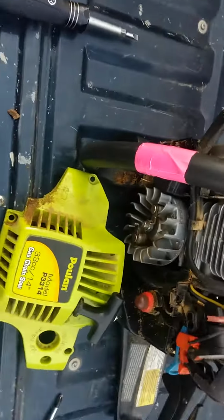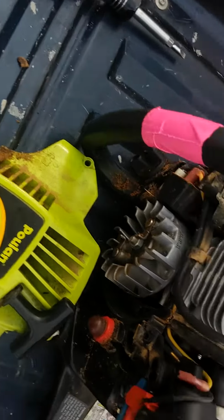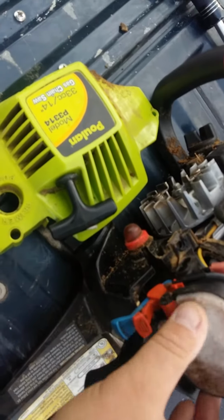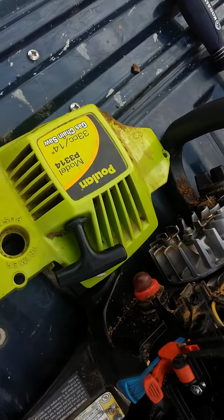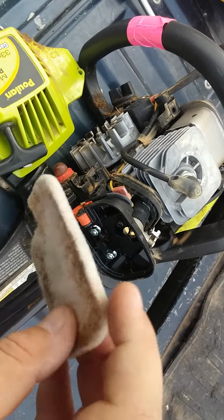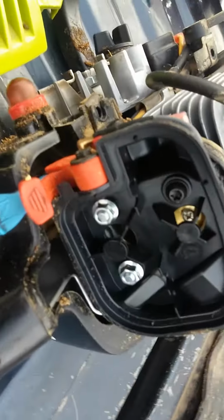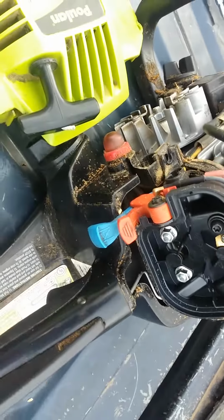Okay, so here we are. Air filter. Oh yeah, that needs to be changed. Oh, okay, it's just a paper. I washed that out. It's just a little fabric one. I'm going to wash that and put it back. Carburetor. Average, I guess.